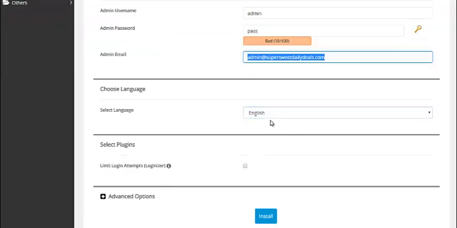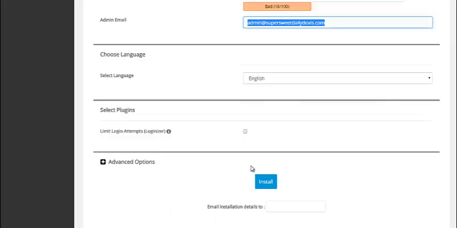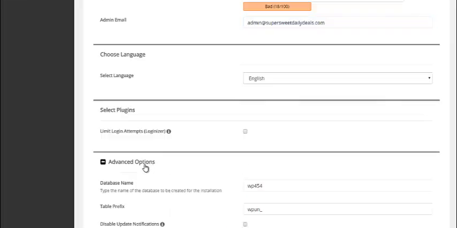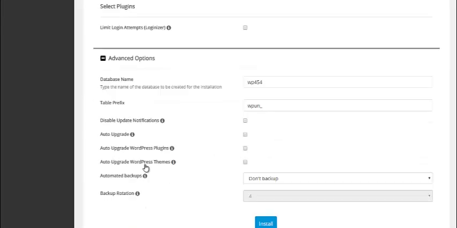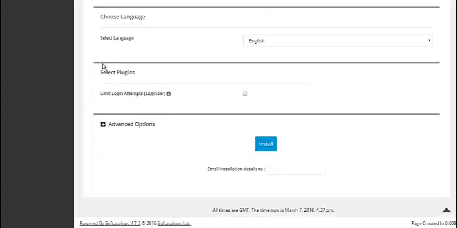And automatically it's going to say English. If you don't speak English and your website isn't going to be in English, you're going to want to change that. If you want to limit login attempts, you can click that. That's up to you. The Advanced Options tab, most likely you're not really going to need to worry about that. That's if you wanted to set up certain database names and different things at this point.